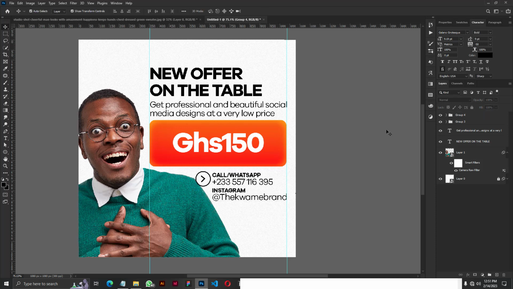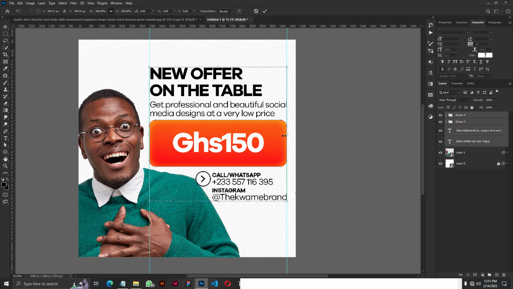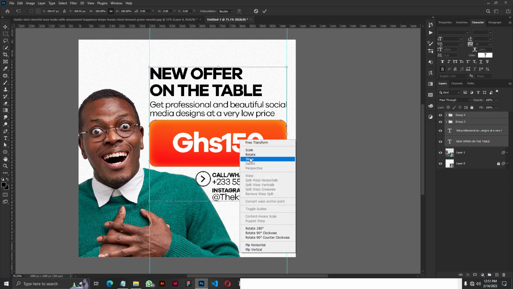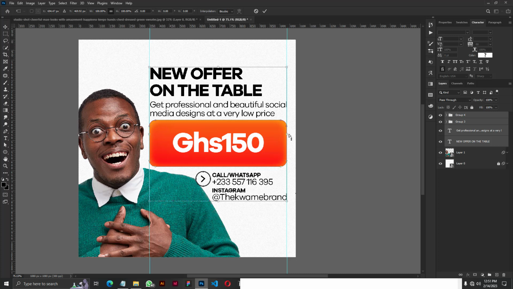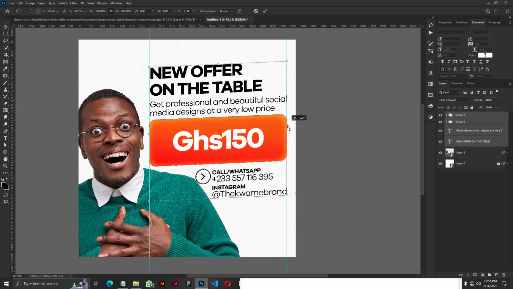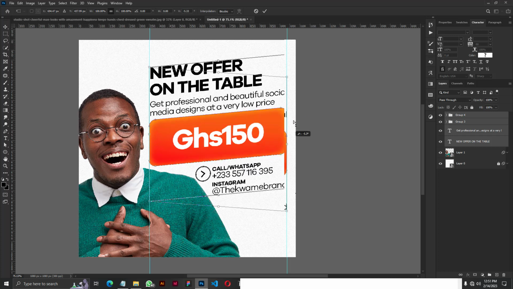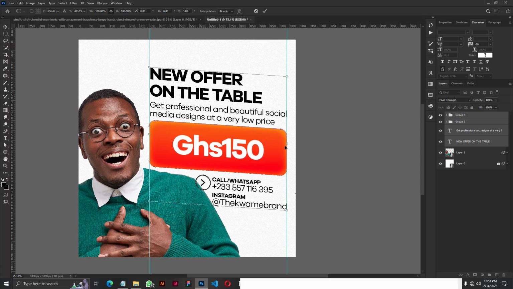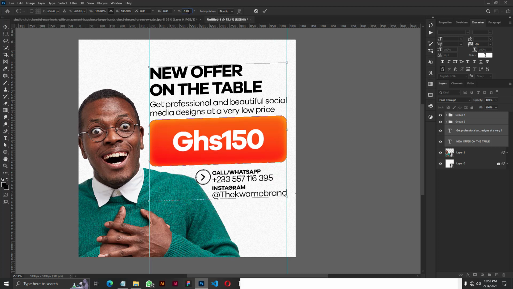Okay, now we are going to select everything on this canvas except our photo, the image of the man, so leaving that one out. After that, hit Ctrl T, right click, and you select skew. So now with the skew, when it comes to this side, you see that it comes with this arrow here, up and down arrow here. I don't know whether this is the right name. So this up and down arrow here, realize that when you drag it up, this number heads on to the negatives, but when you drag it down, it heads on to the positives. So we want to drag it up, and then we'll send this towards -4.